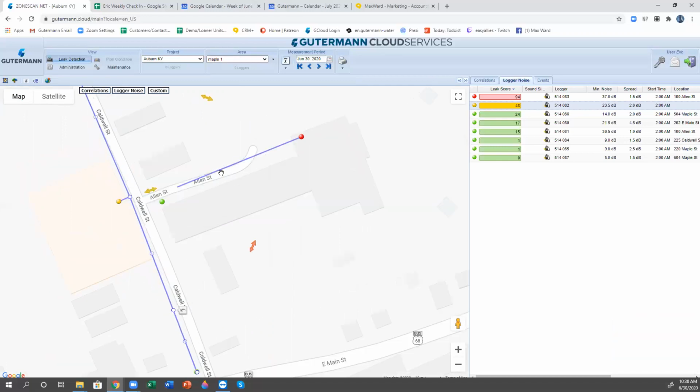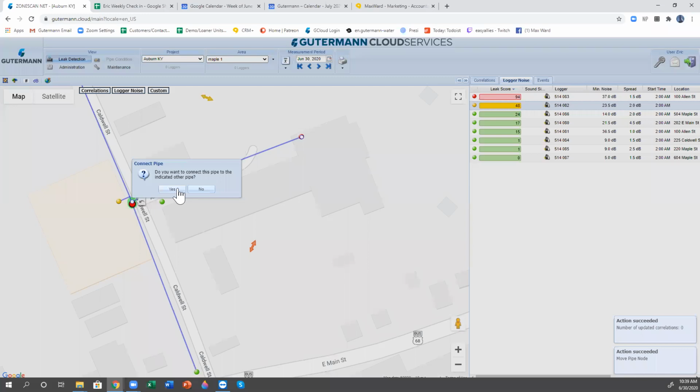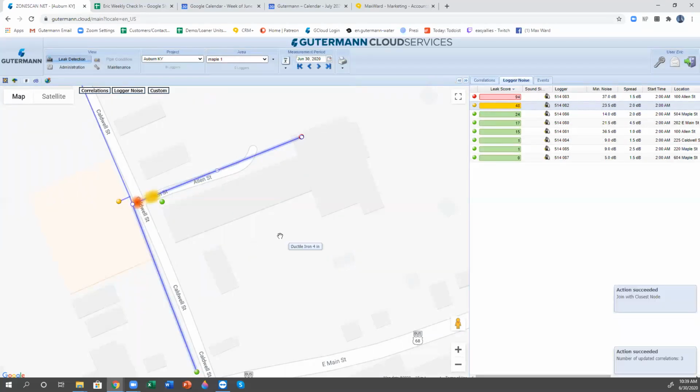Okay, so let's say we want this pipe here to attach to this pipe, but we don't want it to attach to this meter, right? We want it to be a different spot. You would right click this segment, hit edit pipe, and then find one of these transparent nodes or an existing node. Drag it up to the spot, release, and then right click this pipe, drag this node to that, just approximate that spot, and then it will attach for you.